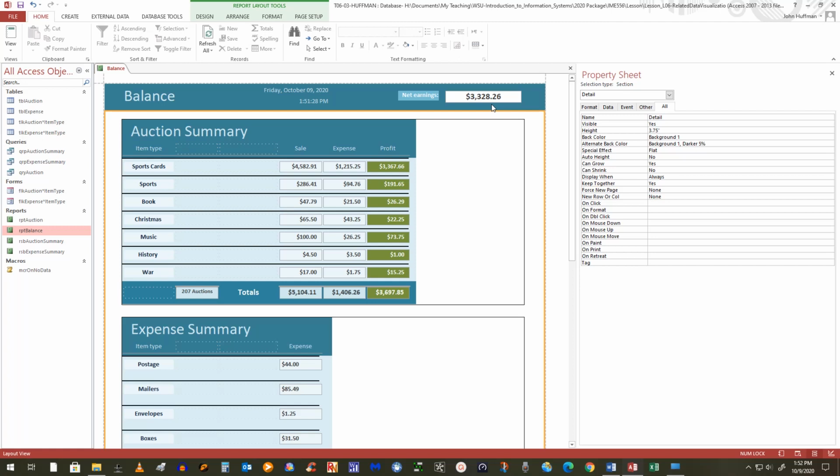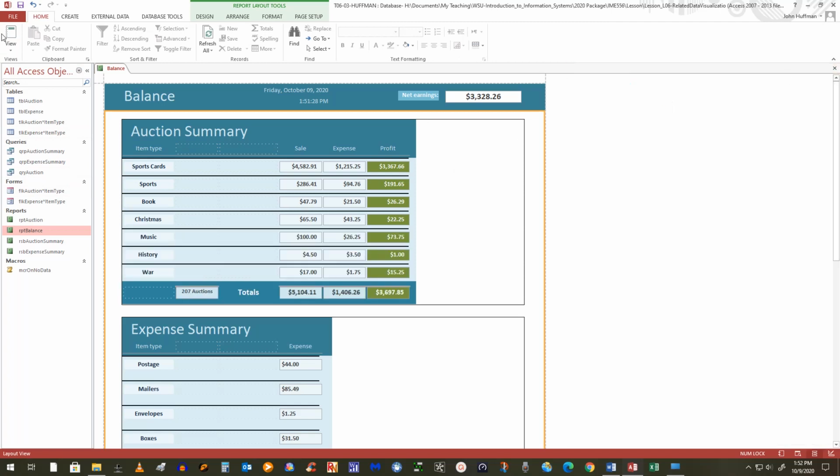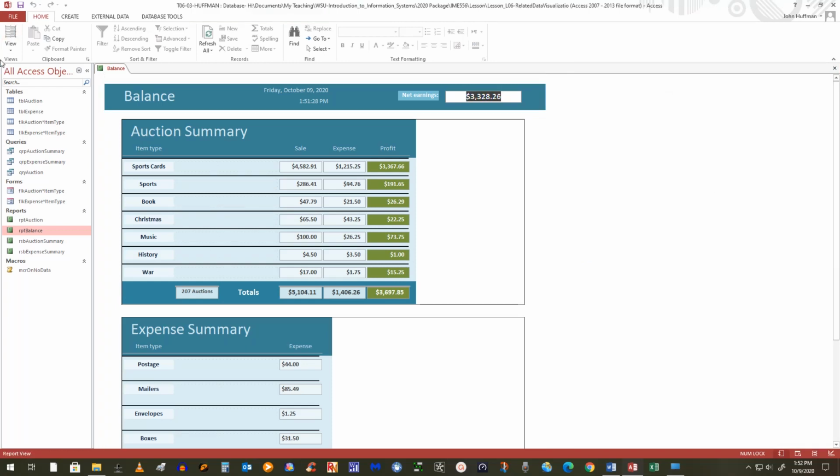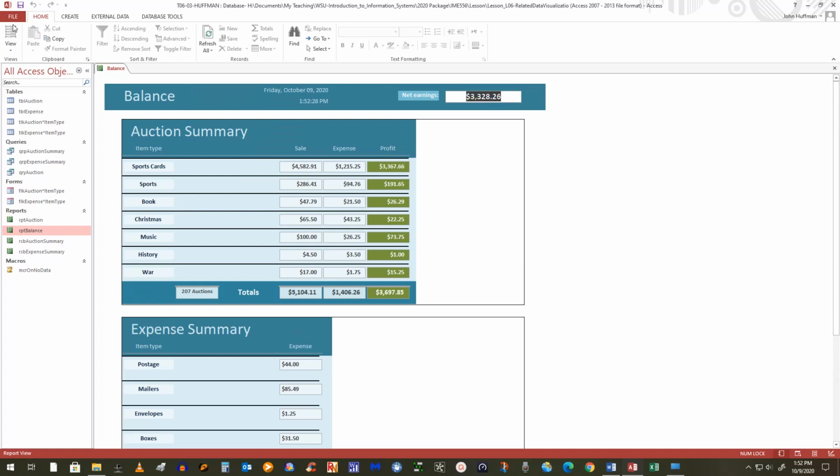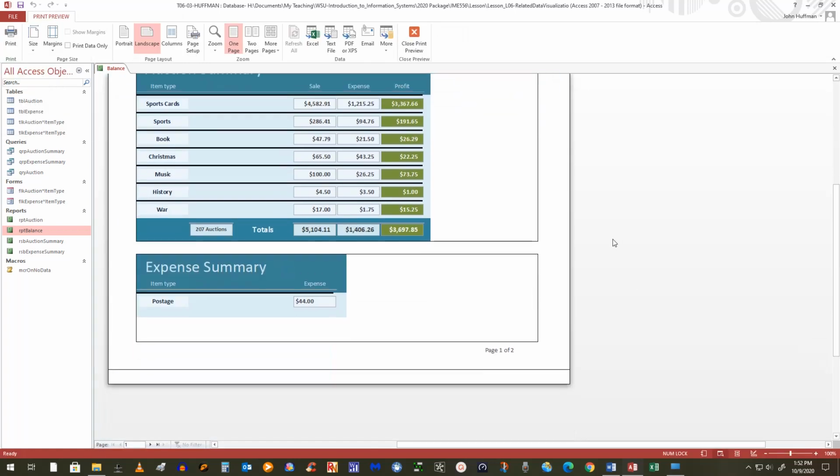I can't think if there's anything else here. I just want to look at my notes really quick to make sure. Nope, I think that's it. So, anyway, this was really cool. We actually have a report that is a combination of two other reports. That's what we end up with in the end. And by the way, here's what it looks like in regular report view. And if I look at it in print preview, it looks like this.